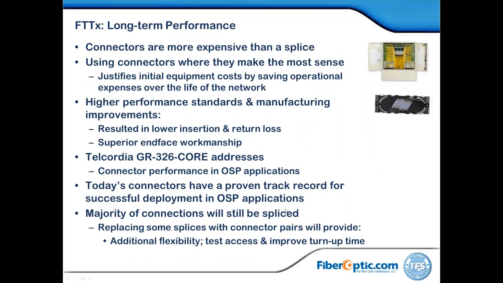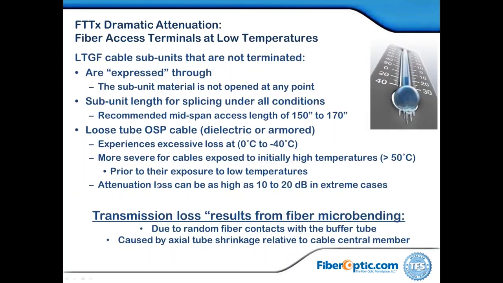So connectors are more expensive to splice. They add additional losses, which normally you think would be a big deal. But higher performance in manufacturing means that using today's pre-connectorized assemblies, very low back reflection, APC polished types of connectors. And in the class, we go into much more detail. Today they have a proven track record, and it's very common. So even though if you're an old outside plant guy, you kind of think too many mechanical connections, in the ultimate, it works out better. Yes, I lose more, but turning people up and maintenance and troubleshooting becomes easier.